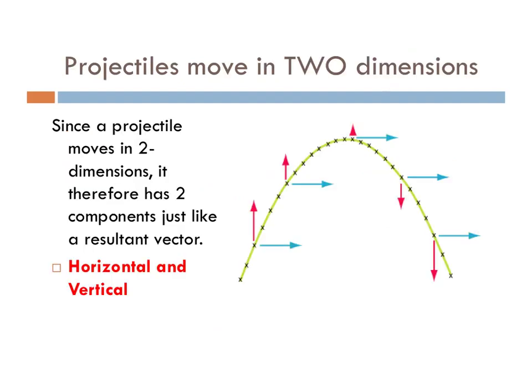Because we're working with 2 dimensions, it's going to be important that you treat the horizontal and vertical components independently. So what that means is when you're solving these problems, it's going to be very helpful for you to make a table of all the x information and all the y information so that you understand and can visually see that these 2 things are being treated separately.